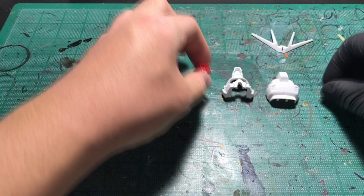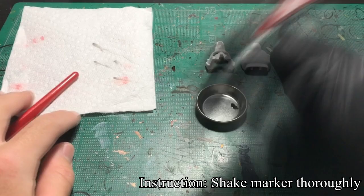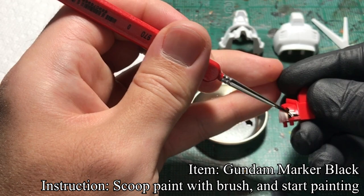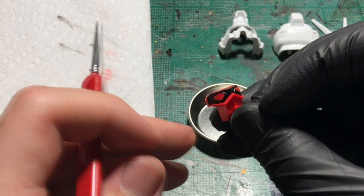Here I have the parts ready to be painted in self-assembly to make painting easier. I prepare a Gundam marker, a palette, and a brush. First, shake the pen thoroughly. Then, push the tip onto the palette to allow the paint to pool. Grabbing a tiny brush, I scoop up the paint from the palette and apply this color to the eye. I'm using a brush here to have more control over where I apply this color.